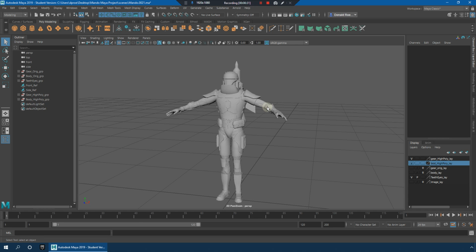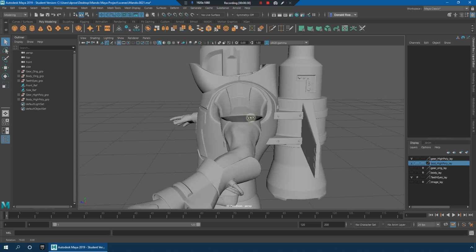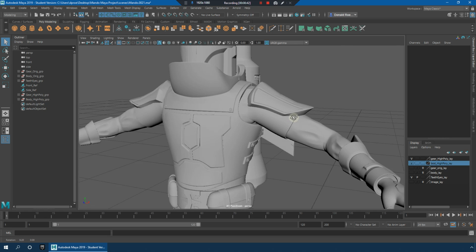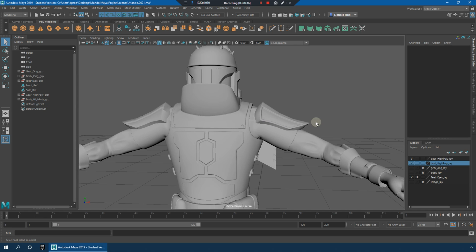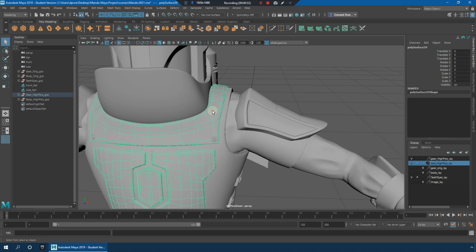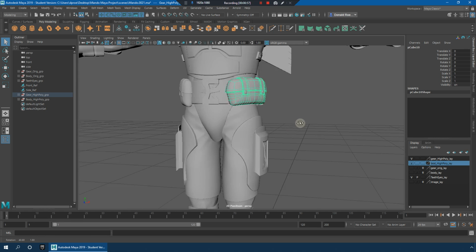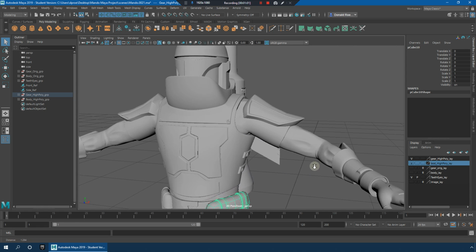My first thing I need to look at is figuring out which parts are flexible, like cloth or flimsy plastics, leather armor, shirts, anything like that. What will bend with the character when it animates, and what things are solid pieces like armor, chest plates, pouches. We're going to talk about how this relates to this character here.